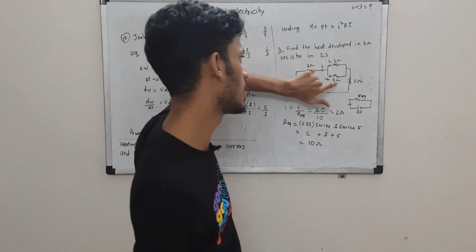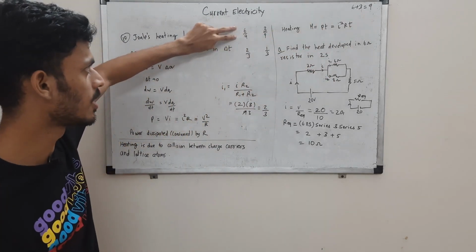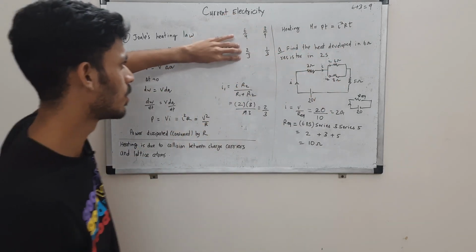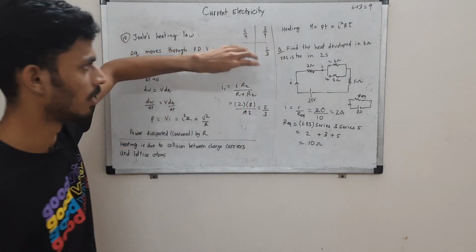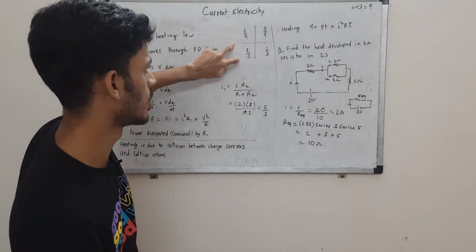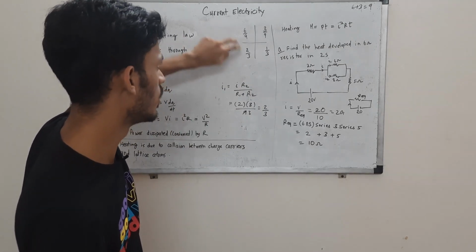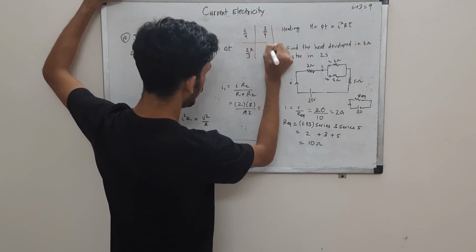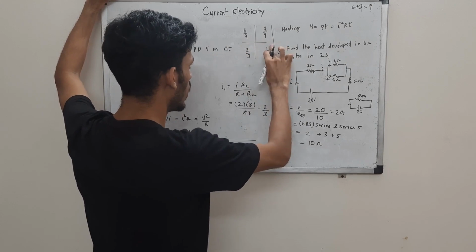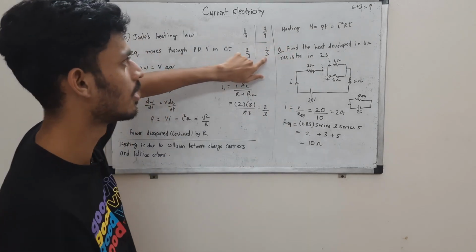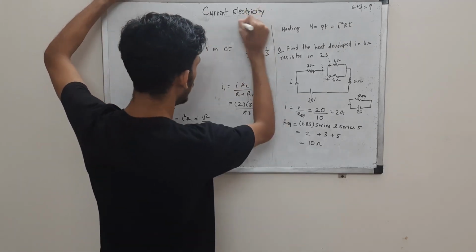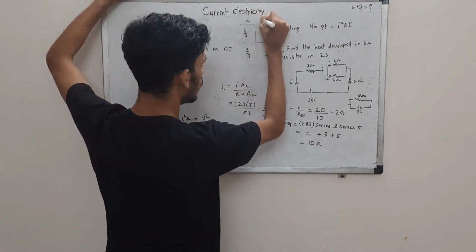Remember, right? Total is 6 plus 3, 9. So 6 upon 9 is in this branch, 3 upon 9 is in this branch, which is 2/3 and 1/3. Basically you take the fraction, reduce fraction. So now these are resistances. This is 2/3 of R, this is 1/3 of R. Now where will the current be more? The current will be more where resistance is less. Here the current will be more, right? So we want to find for the 6 ohm. This is 6 ohms, right? This is for 3 ohms.